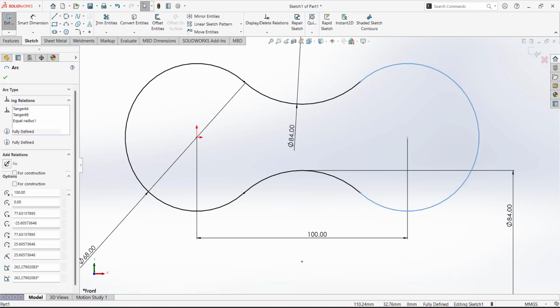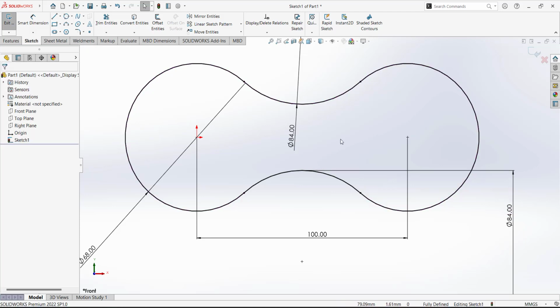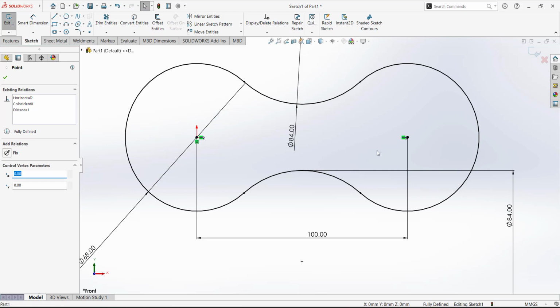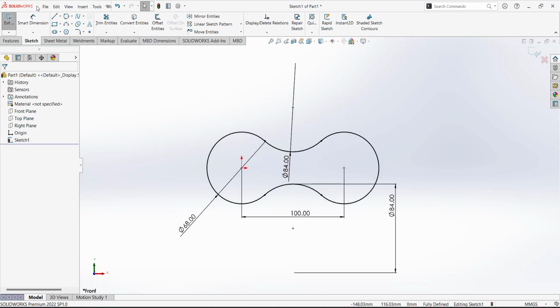and while clicking on the circles you can see the relations we have put together here. We have given here tangent relation and equal relations. We have also given horizontal relation here so as to make the orientation of circle horizontal. Now we will see some more relations here.